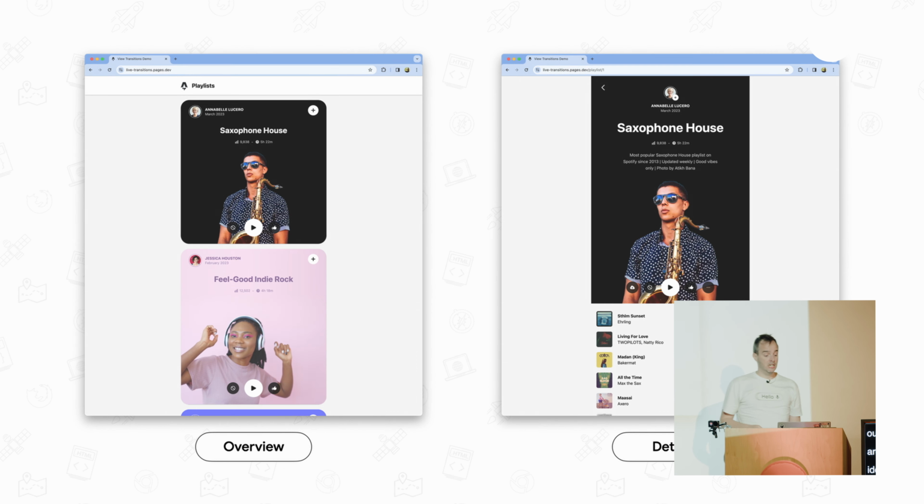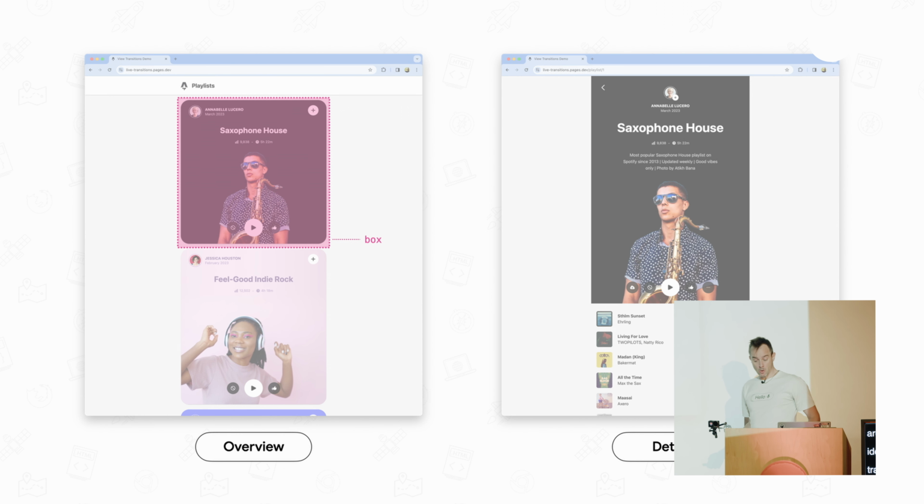So the first thing that I see here is the card, or the box itself. So we have one on the left here, and we also have one on the right. Now, I'm not talking about the entire card. I'm only talking about the black box here, because we're going to do the Photoshop thing. We're going to layer up our design into individual elements that you want to capture and transition from the one state to the other. So another thing that I see here is the visual, right?